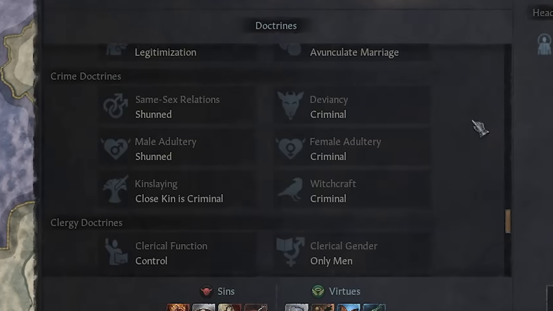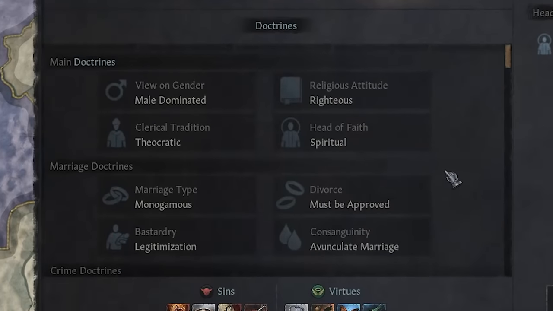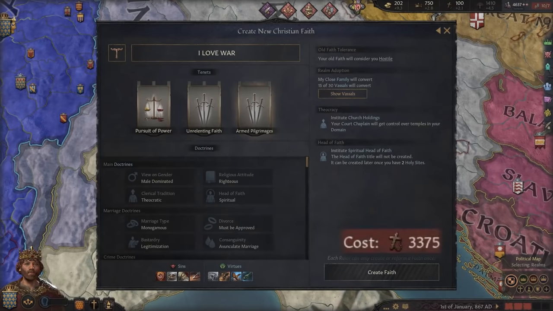In my opinion, there's not too many things in here that will actually change the way you want to play if you're going for a war-heavy game. You can see the total cost if we are reforming from a Catholic religion is actually going to cost us 3,375 piety, so be sure to pick up the profit perk so that you can cut this down in half.